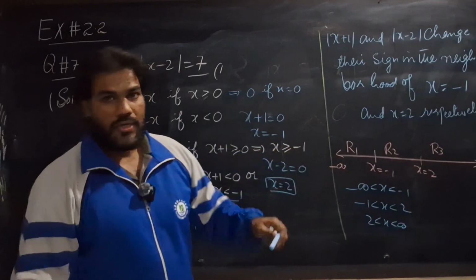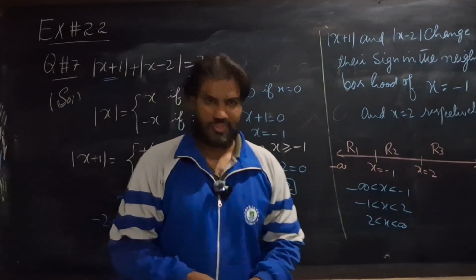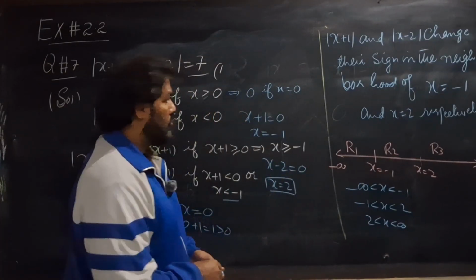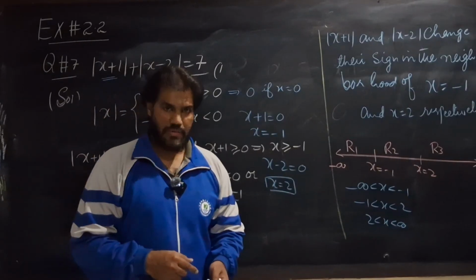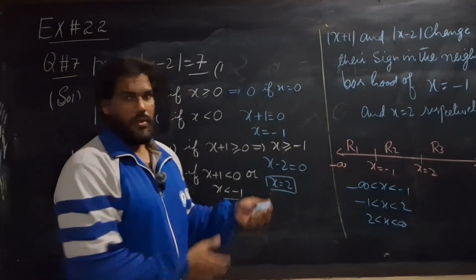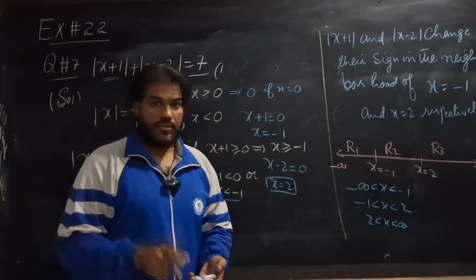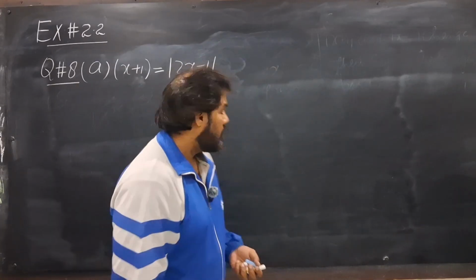Actually, this is called the real line test, and I will use this method in the following questions, particularly in question number 10. That is very important. So this is the second way to solve question number 7. Clearly, the first method is very easy as compared to this method. Next, we move towards question number 8.